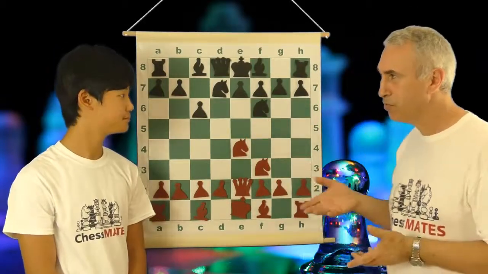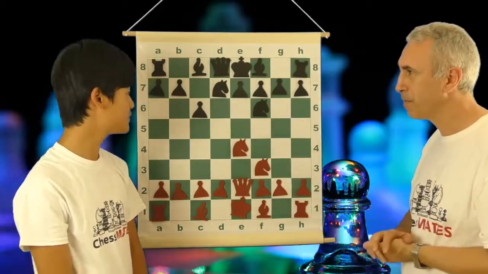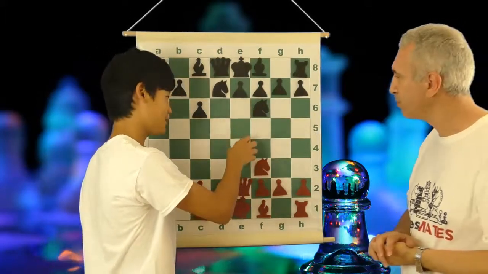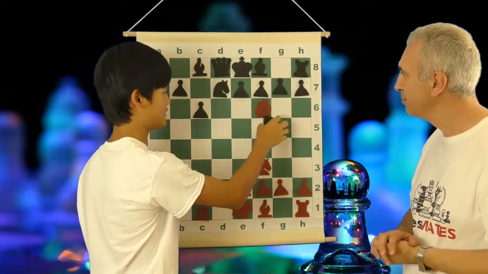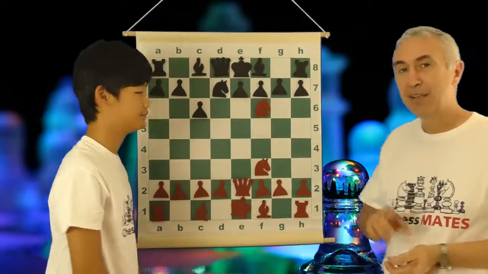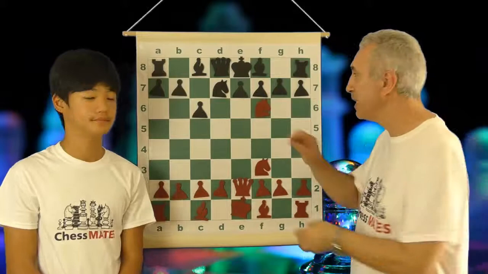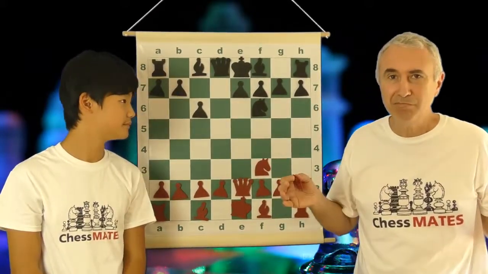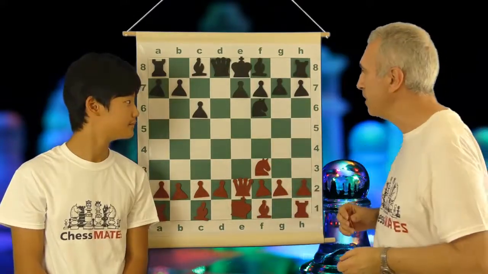Good developing move. Would that be a good developing move? It'll look good, but there is a deadly move next, and that deadly move is knight takes f6, giving a checkmate. And that would be a deadly move, except that black will simply take back with his knight. And now black has completed his intention.